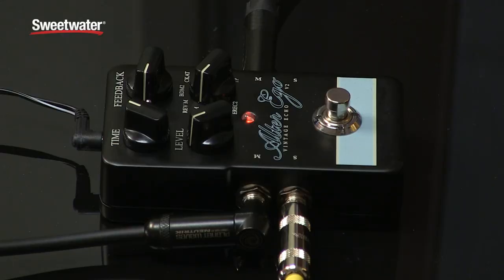Here's the sound of the TC2290 with modulation on it. You can hear that it's got cleaner headroom, and it's just a cleaner sound and delay overall.